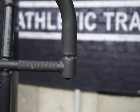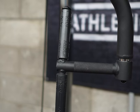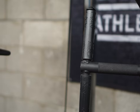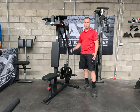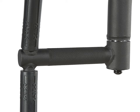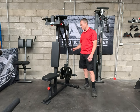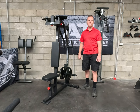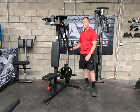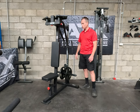The handles are a great example of the level of detail in this machine. The grips are custom ATX — they've got the ATX logo and they pivot nice and smoothly as well. The horizontal grips have been knurled, and it's not normal knurling — it's really good quality, better than some of the cheaper barbells on the market. Totally unnecessary, since you're not going to be doing heaps of weight on a rear delt, but it's a nice feature that shows they've gone to that extra length to deliver a quality machine.